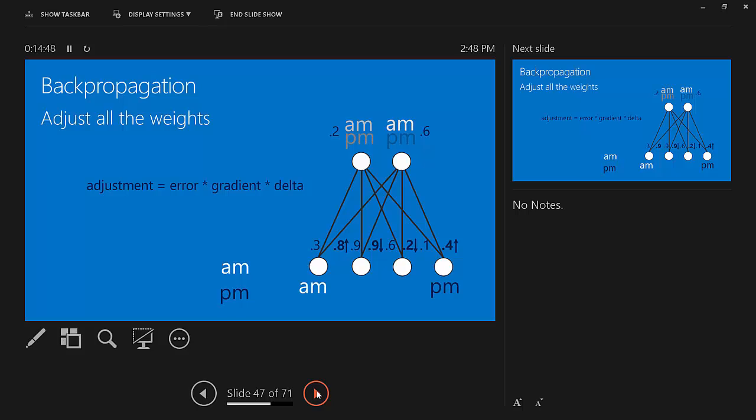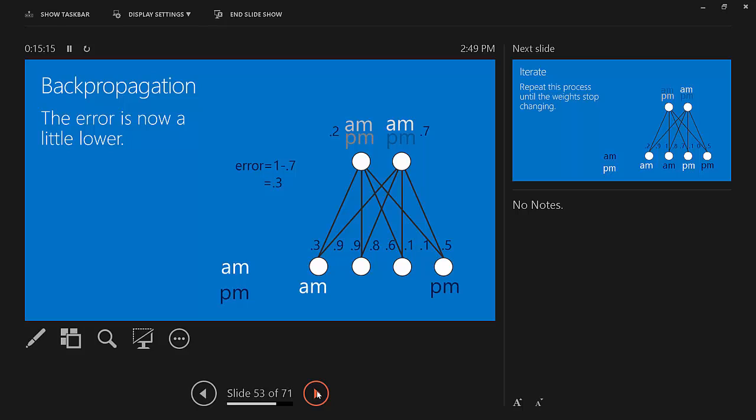So we go through and we do this for all of the weights that attach input neurons to our output. And we find that, yes, we want to increase this one. Because these aren't active, we actually have a bias toward low weights, so it doesn't hurt to decrease these. So we'll go ahead and decrease that weight, decrease that weight, and increase that one. When we do that, sure enough, our new activity is 0.7, and so our error went from a 0.4 to a 0.3. It's a little bit better at representing what we saw. So that was one data point.